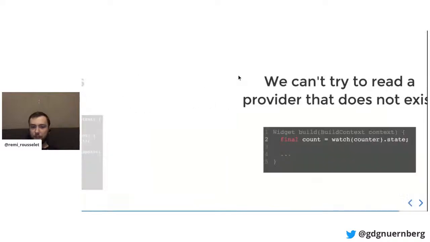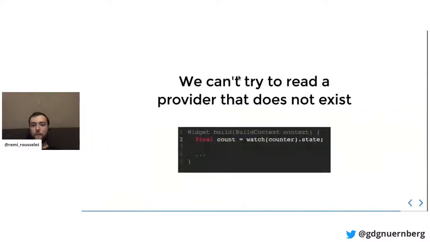Yeah, it's the same one. We also can try to read providers that don't exist, because now the syntax to read a provider relies on the provider variable, which means that if we didn't create this provider variable, then we cannot read the provider. The code won't compile. So you cannot read a provider that you cannot access anymore, which makes refactoring a lot easier. If you remove the provider, suddenly everything that uses this provider will not compile anymore.